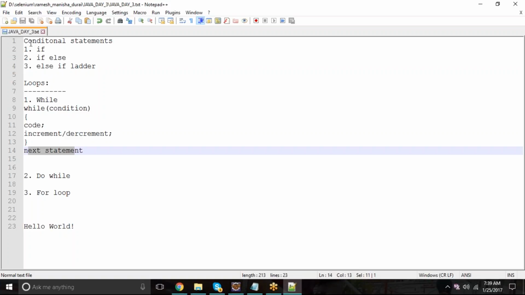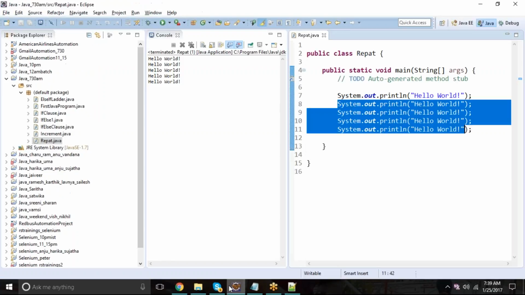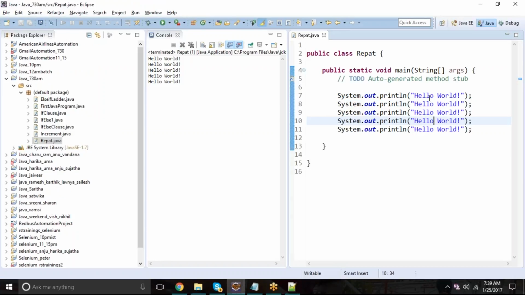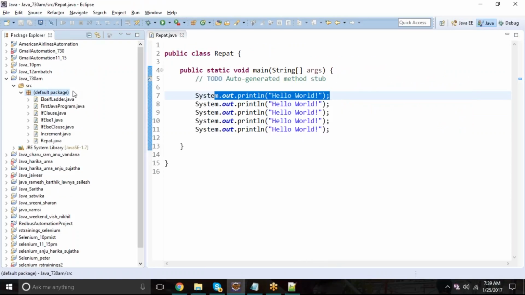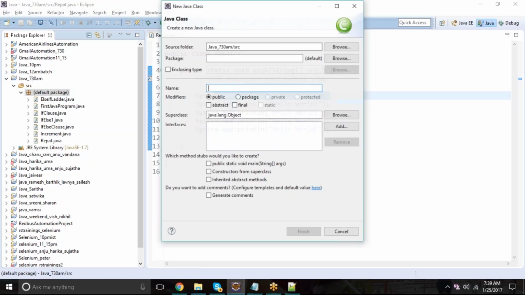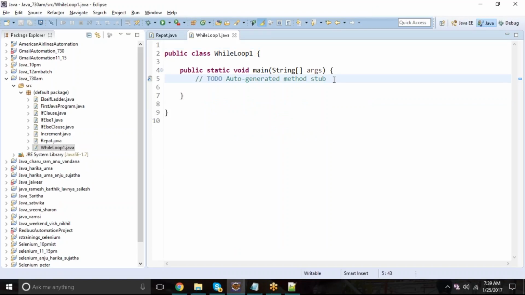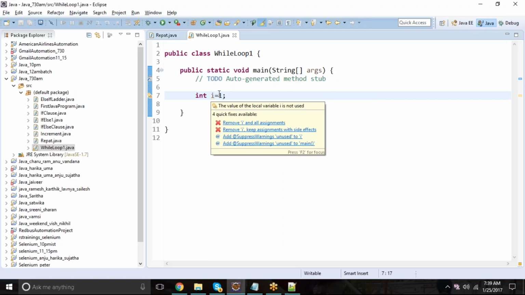Okay. So now my intention is I would like to print the same word hello world, the same message, 5 times, let's say. So now I'm going to create a new class, class name I'm giving as while loop 1, and select the main method and click on finish. Now I'm going to say int i equal to 1. I am initializing a variable i with the value 1.